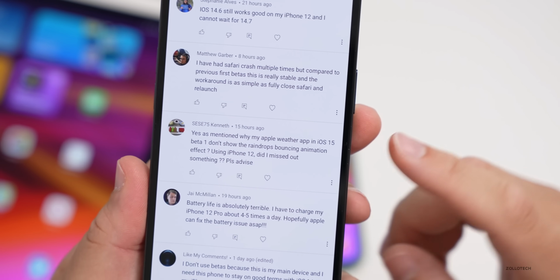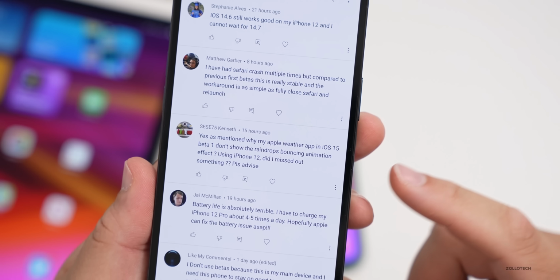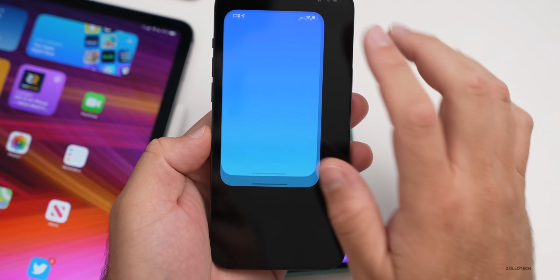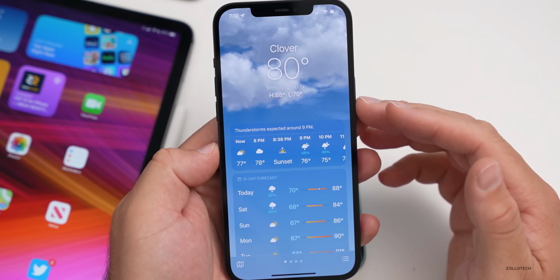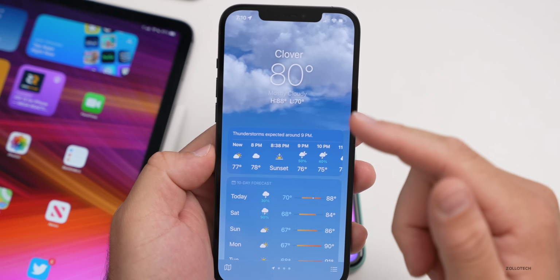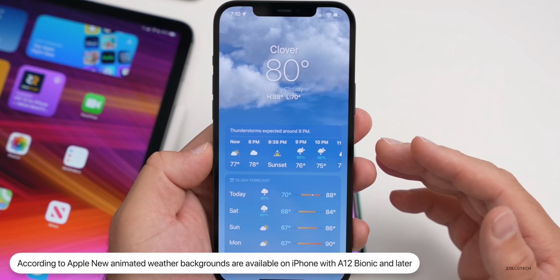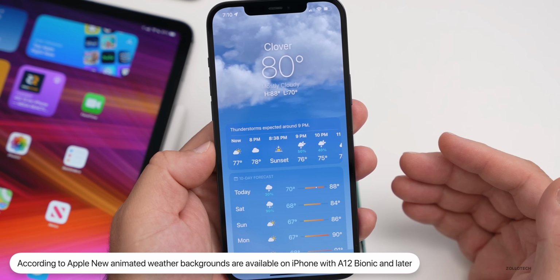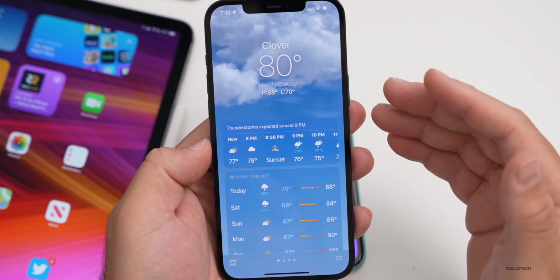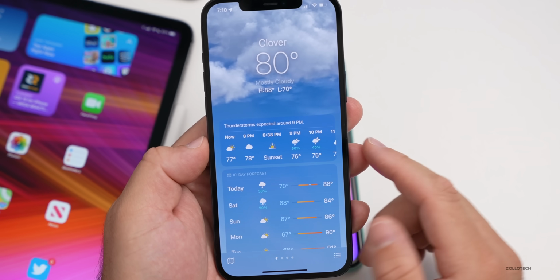SE75 Kenneth says he's asking about the weather animation in iOS 15 beta 1 not showing the raindrops bouncing animation. Now, according to Apple, the weather app has different animations, over 1,000 of them. So if you have heavy rain, it could bounce off the top. If you have different rain, it could just drizzle over the sides or do nothing different. It really depends, and there can be 1,000 animations according to Craig Federighi. So it really depends on the weather, and you may never see it in a year, I suppose, depending on the weather. So it's possible it just changes regularly.